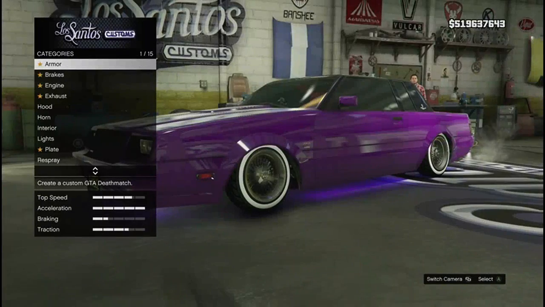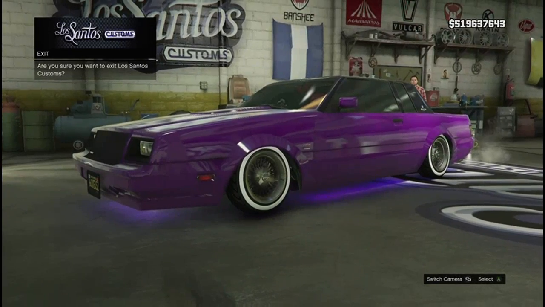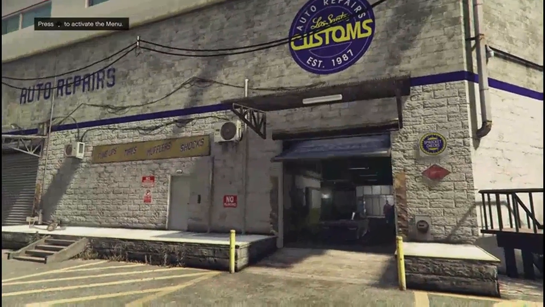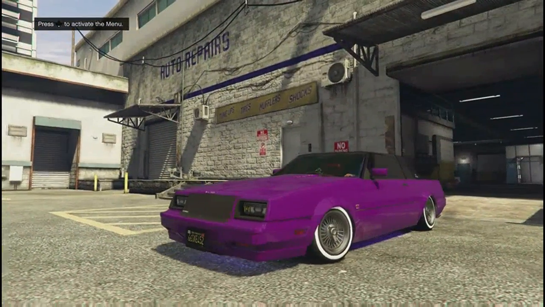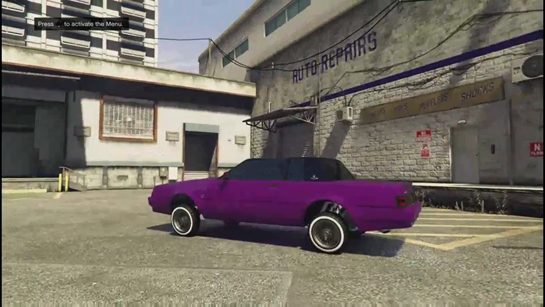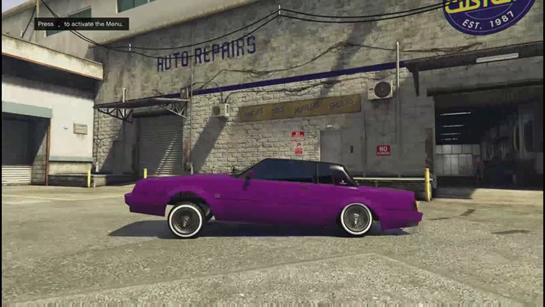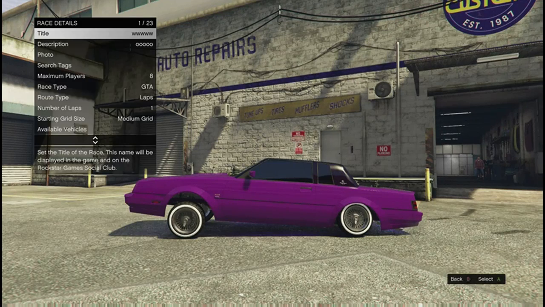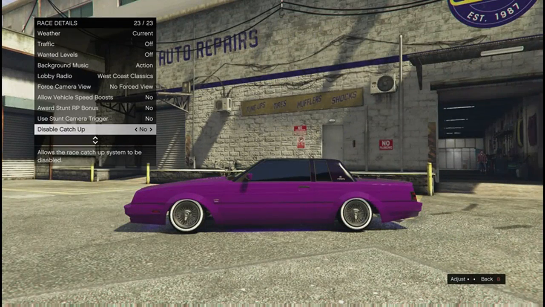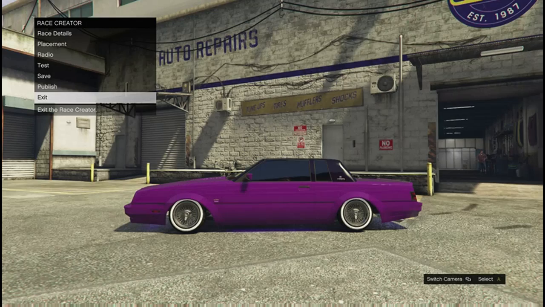Okay, so all you gotta do from here is press B and go to exit. It's gonna say exit right there, you're gonna click on it. Now you can press down on the D-pad, go to the exit, and click exit. Go up, or press B again, my bad. Then go to exit and press OK.